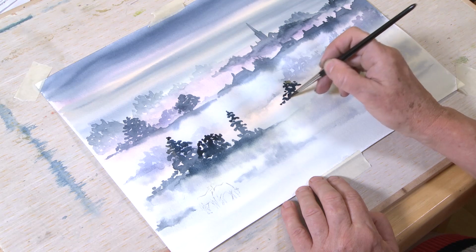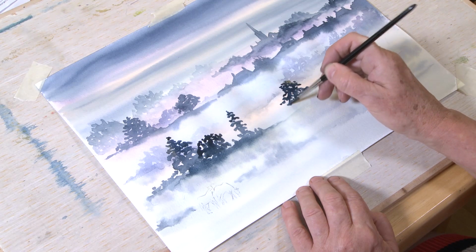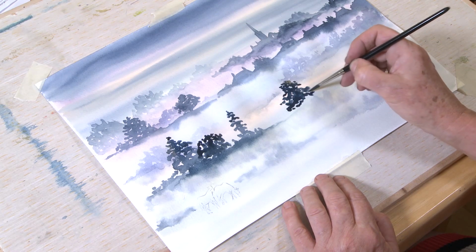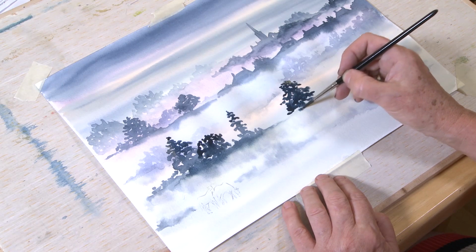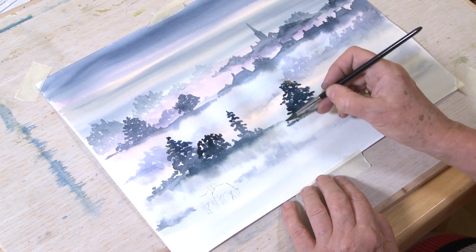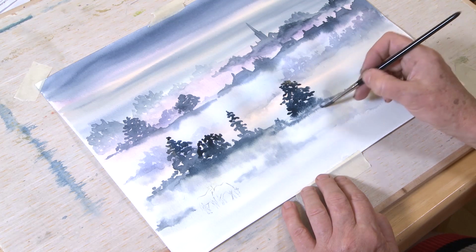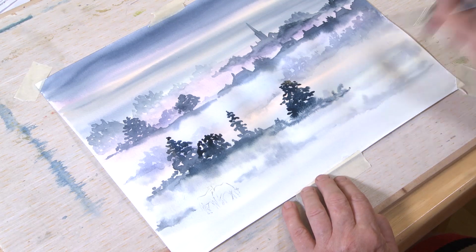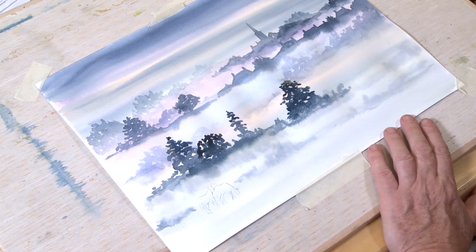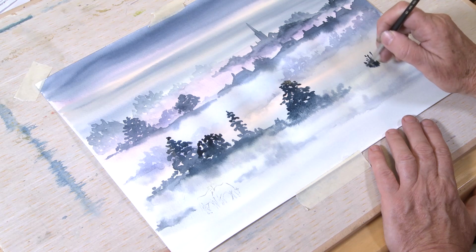Again, perhaps the tree book is quite useful to look at different shapes. Keep them open so it's not too solid a lump in there. And then bringing this down into that misty bit. And again, just dotting it out now. Letting it blur, as if it's a little hedgerow coming out towards the bottom, and it's just drifting off into the mist down the bottom here. A few little bits on this end, just little shrubs and things like that, and then we'll give it another dry in a moment.